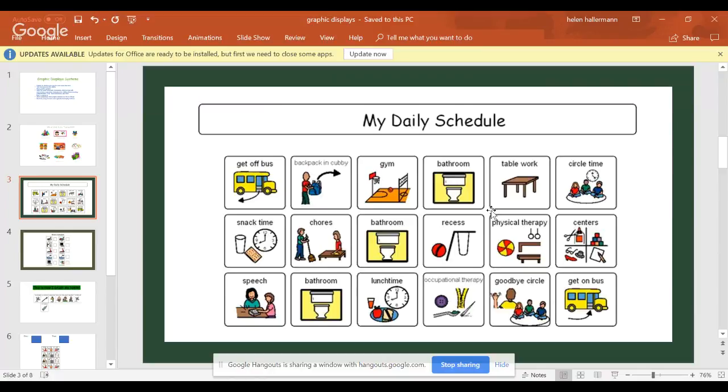We use it a lot for scheduling. It is so helpful for children to see what's expected in their day. A lot of children who don't know what's coming up next have anxiety and therefore either maladaptive behavior or increased transition times. And last year I worked in a school and we used graphic displays with many students, and I found it to be extremely effective to help them get through their activities in the day.